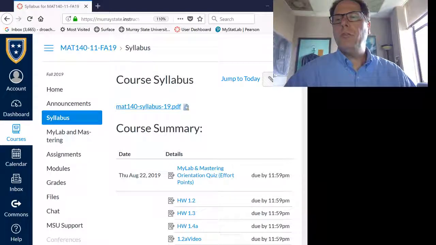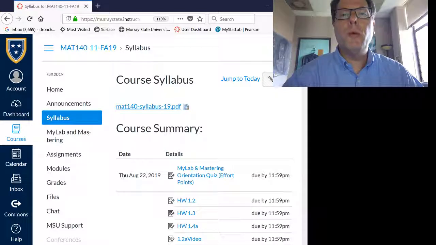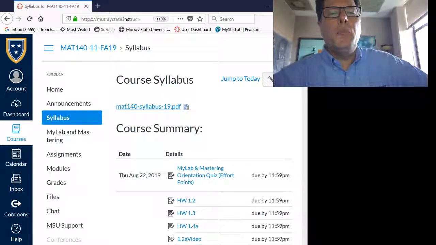So here it is. Here's our syllabus. I am Dr. Roach, and I'm glad to be working with you this semester. My office hours are right there, Monday through Thursday. That R stands for Thursday. They're 11:30 to 12:20, so that's every day of the week except for Friday. And then Monday and Wednesday afternoons, I'll be here for an hour and a half, 2:30 to 4.